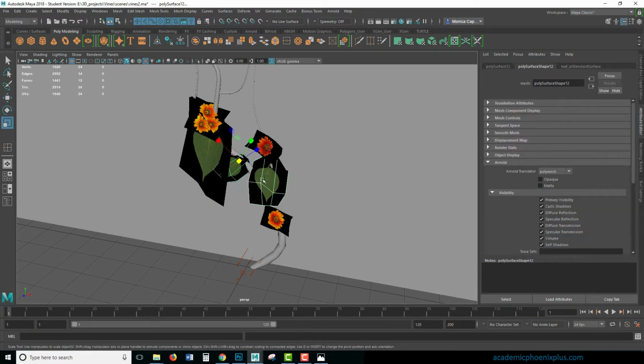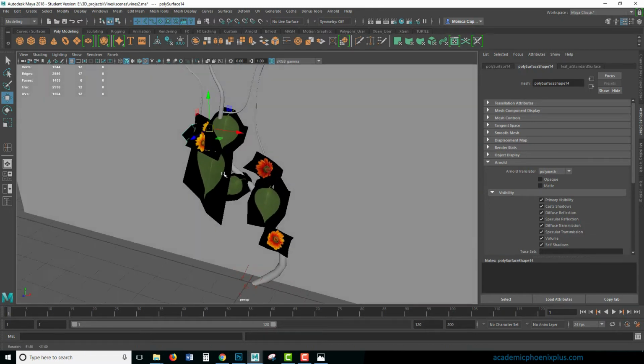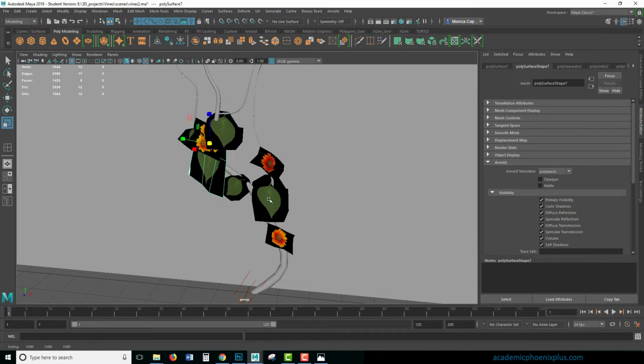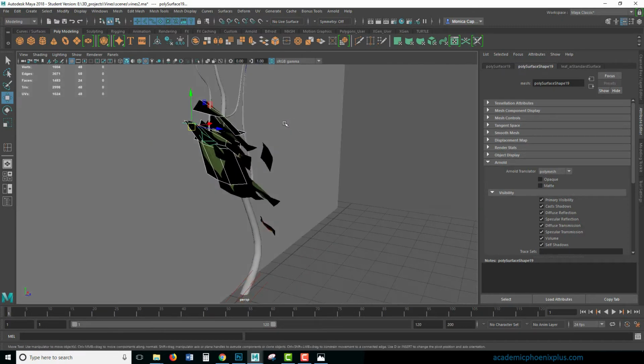So let's keep duplicating, scaling it, rotating it, try to make it look a little bit different. After a while, you probably want to duplicate a chunk of them and just start placing them around. So the more you group together, you can grab a chunk of them, duplicate, and move around.